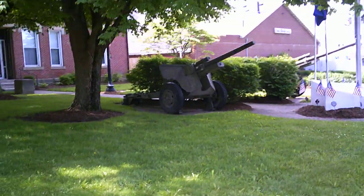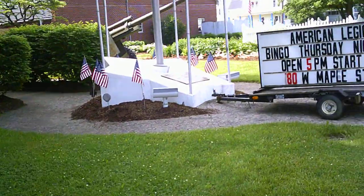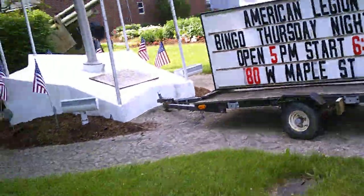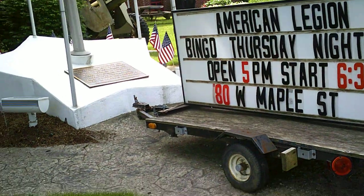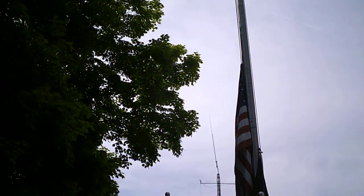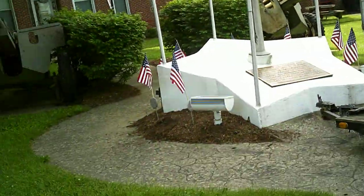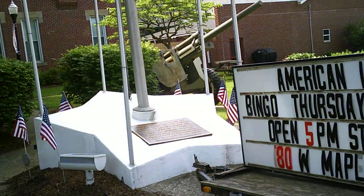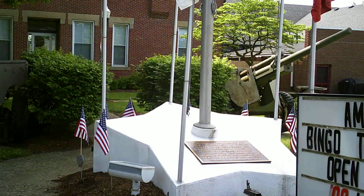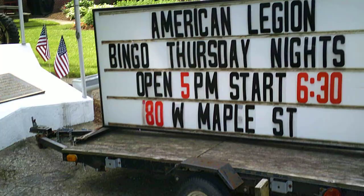Here are the war memorials. Flags hanging at half-mast. Correct me if I'm wrong, but flags are only supposed to be flown at half-mast if the president says so, if the president dies, or if a first lady dies. And I believe if the president says it's okay to do it for a member of Congress or something in that manner, that it's allowed. But I don't believe a school shooting or whatever qualifies.